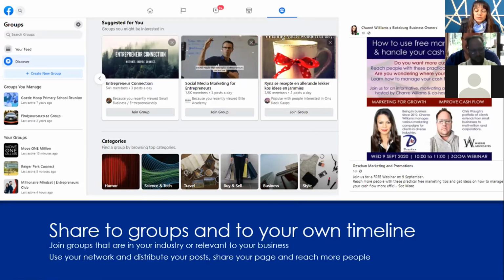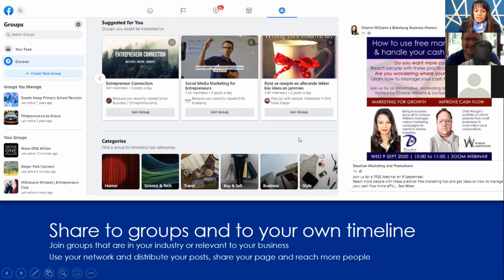Make sure you do take note of the rules of each specific group for sharing. You don't want to share too much. Maybe, for example, if you posted those 2 ads, you're going to take each ad and post it to each group once in that week. You don't want to share too much. Some groups are very strict and they might ban you. So just be aware of the group rules that you join. Follow the rules. Sharing to groups is free, so you can actually gain more reach. Your ad can get to be seen by more people, and that way you could get more connections.